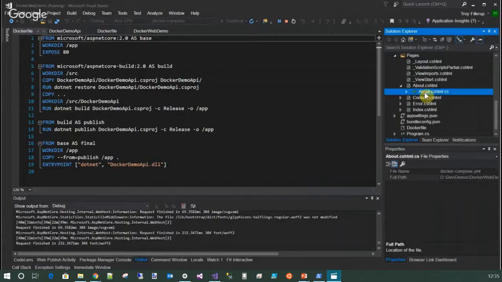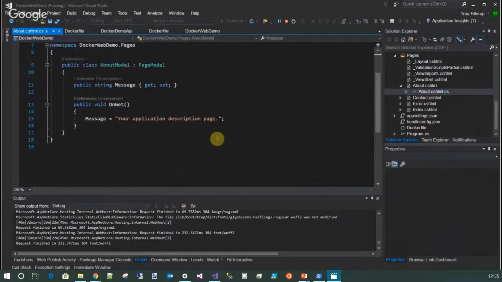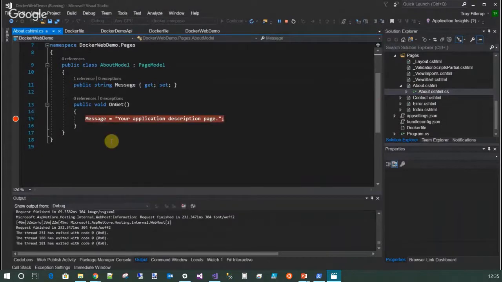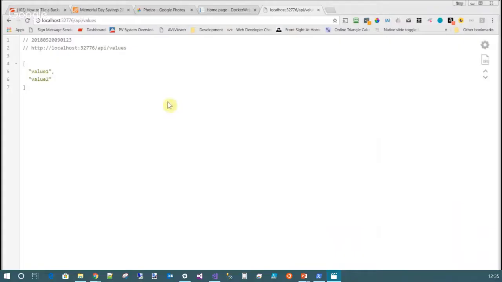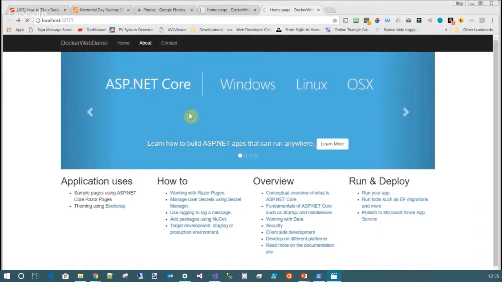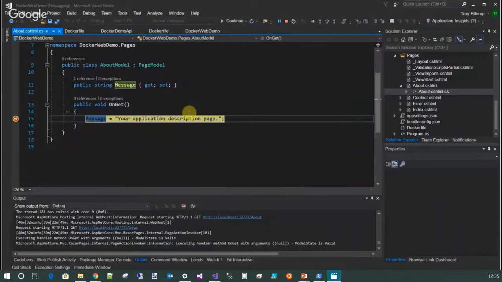So you can actually step into your Docker container from within Visual Studio. So we're going to go into here. These are Razor pages. I don't know if anybody's too familiar with those. This is an application with Razor pages. We're going to set a breakpoint on one of our Razor pages in the C# code. And what you'll see is that when we go back to our application and go to this page, it will actually go into the container and break inside the container, and then we can step through and debug the code that is running inside the container. I don't know how these Visual Studio guys do it, because that is totally black magic as far as I'm concerned. So there you go. It broke inside of our code, running inside a Docker container.